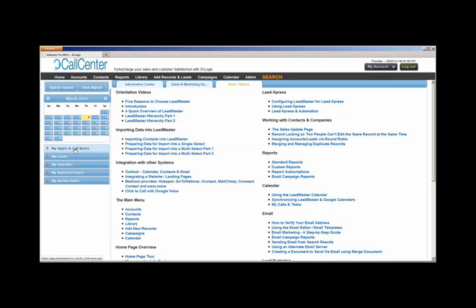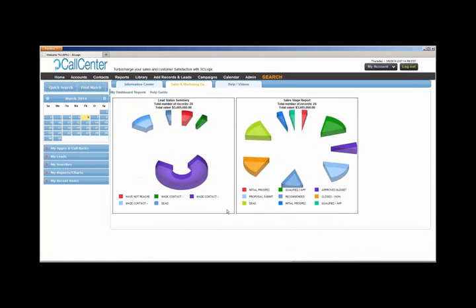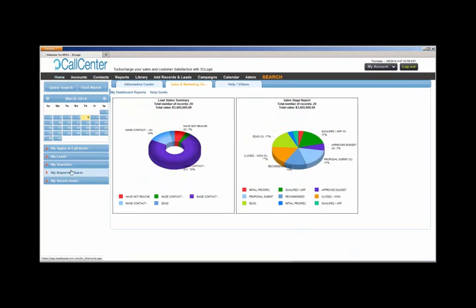Here we have a series of accordions. Your appointments and callbacks are listed here. Leads. You can have saved searches, so if you search for something on a regular basis, you can save that and pull that up very quickly. Reports and charts. For charts that don't require access in a dashboard, but you want to save them, you can save those here. And then recent items takes you back to what you had been looking at previously.